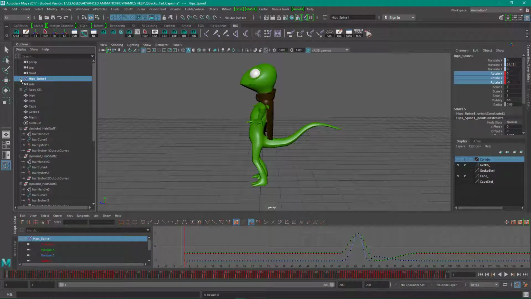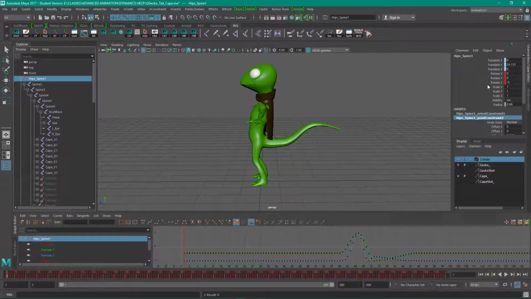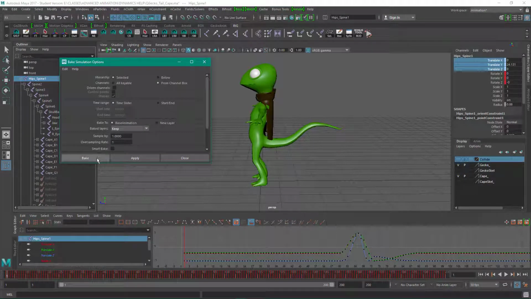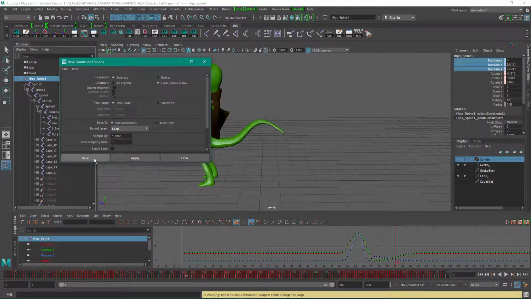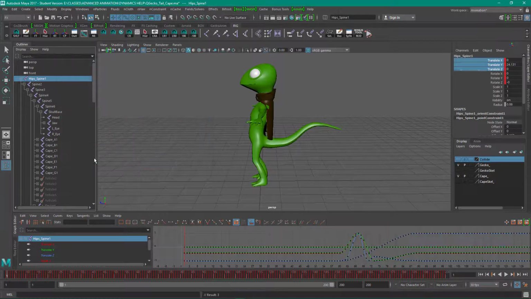And then let's go to just the hips and let's bake out the translations. Okay, so now all the joints are baked out.